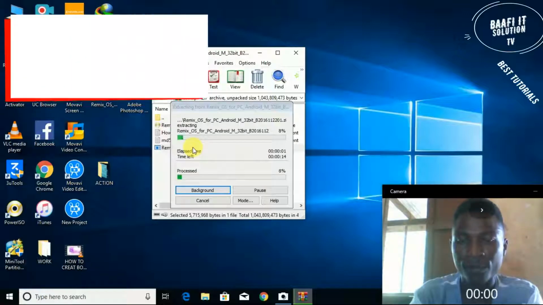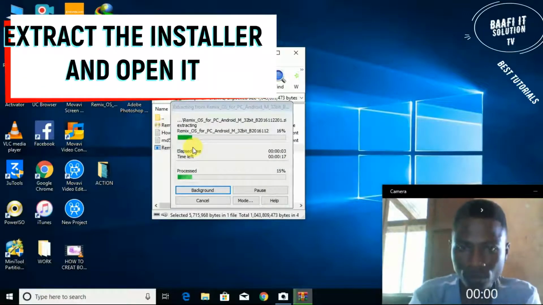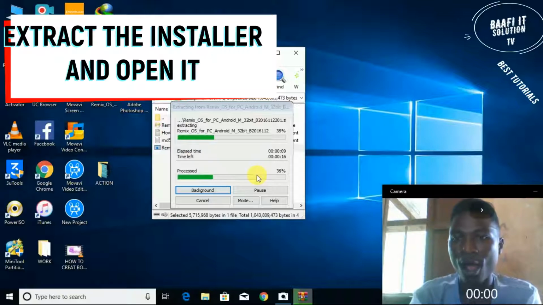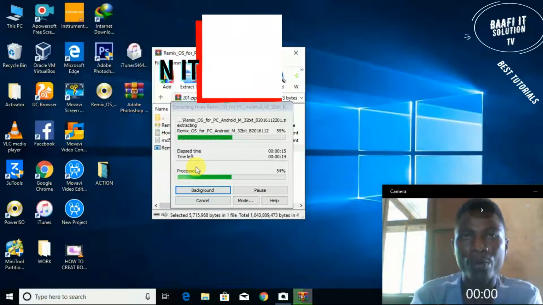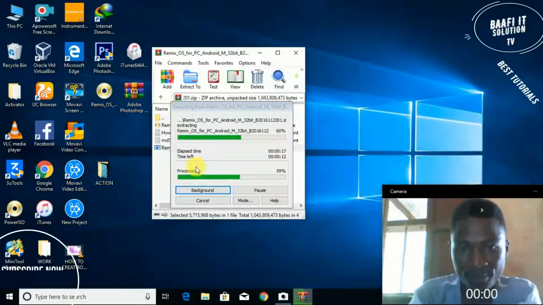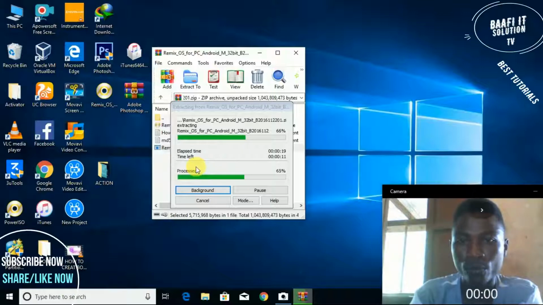I'll open the installer, and after opening it, it will give you a pop-up with the steps for you to follow and install the Remix OS.